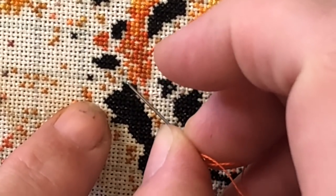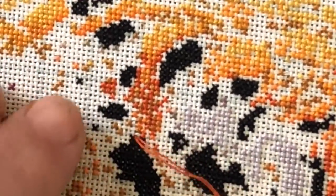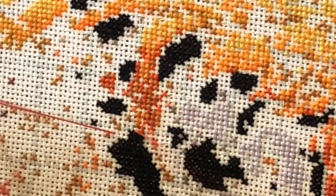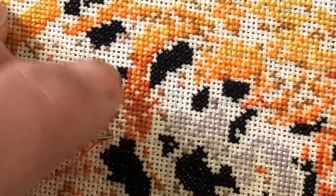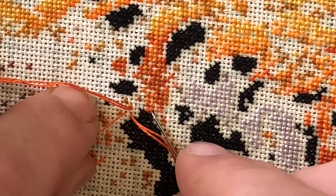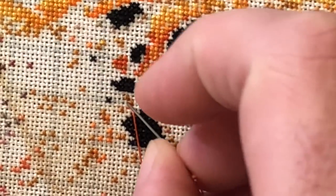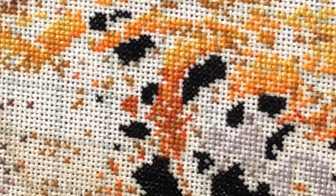If people have not seen how I start my stitches before, this is how I do it. I just go down in one hole, come up where I want to start, leaving a little bit of a tail. Go down, come up as you're going to start your next leg. Pull that one so that part there just slightly disappears. Finish your cross. Oh, Tiger's calling the kittens. Pull it tight and then just run your needle across the back and it gets rid of that little tail.